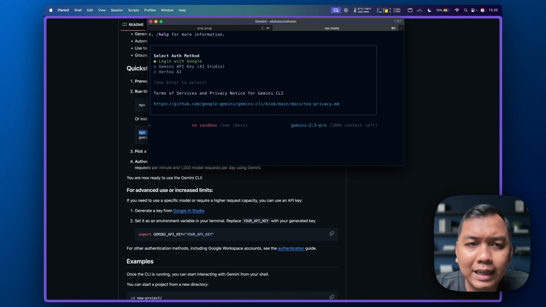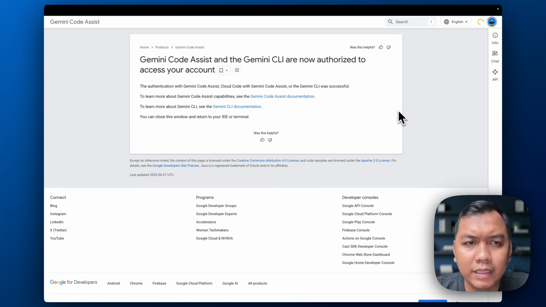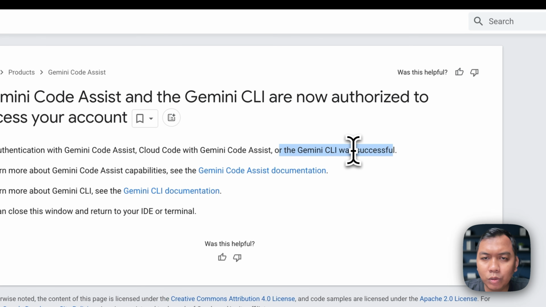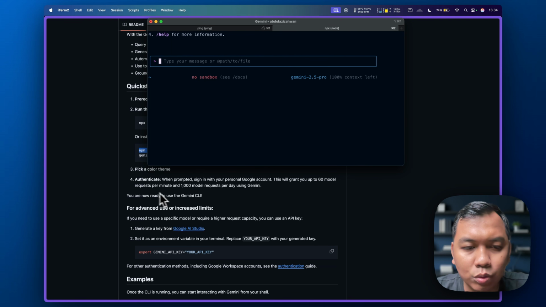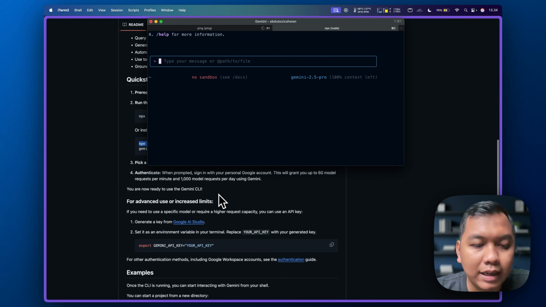Then we select the authentication method. We can just use login with Google. And now, as we can see, authentication is successful. After this process, we are ready to use Gemini CLI.